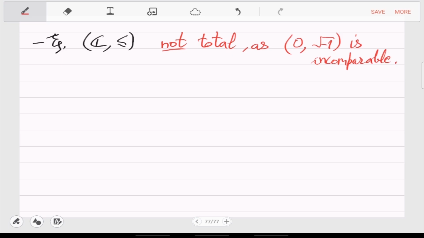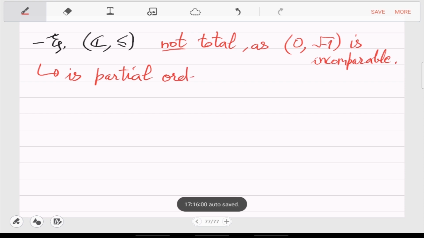Is it partial order? Yeah, it is partial, of course, because sometimes you can compare. So this is partial order. Right, so our definition makes sense because there are total orders, there are partial orders, and there are partial orders which are not total orders, right? So you need all these terms. They are non redundant.